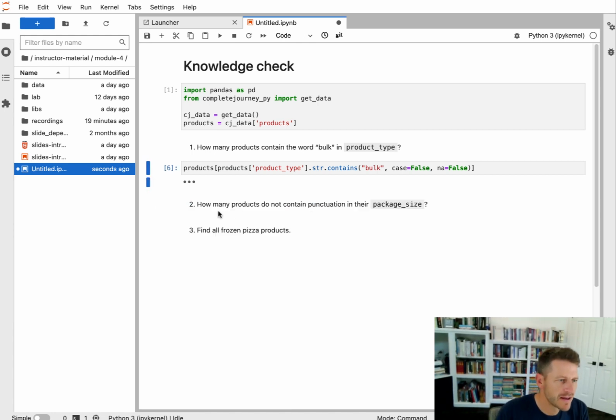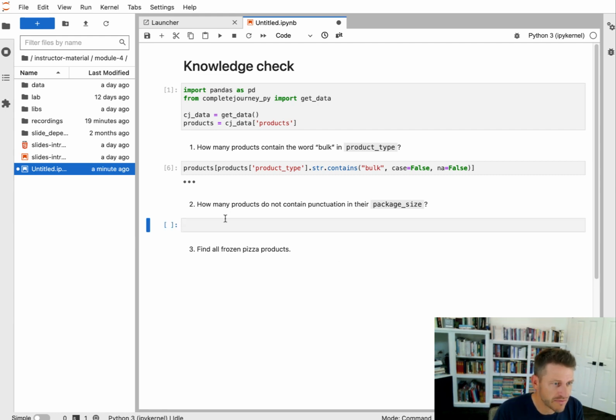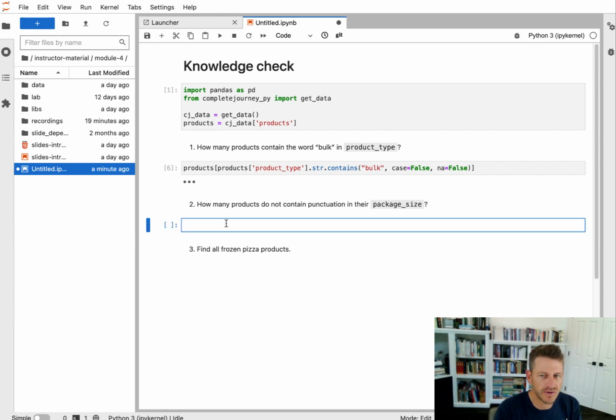All right, now let's look at number 2. How many products do not contain punctuation in their package size? So this one is not quite as straightforward. There's a few different ways you could do this. So first, let's go ahead and take a look at our package size column.